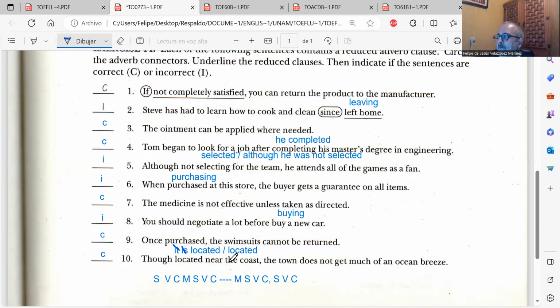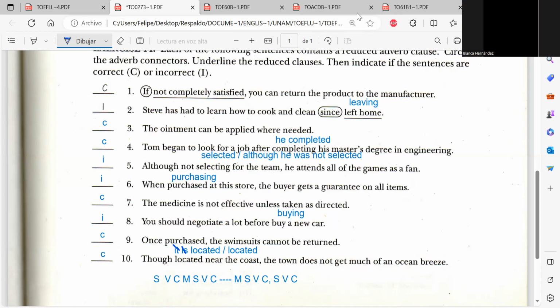It's like when you say, si tú me ayudas, yo te doy 100 pesos. Si, si tú me ayudas, yo te doy 100 pesos. Al ayudarme, te daré 100 pesos. Al ayudar, ajá. So, if I say al ayudarme, I don't have the subject, I don't have the auxiliary. Yes, it's a reduction. Yes? Yes or no? Is it clear or not clear?